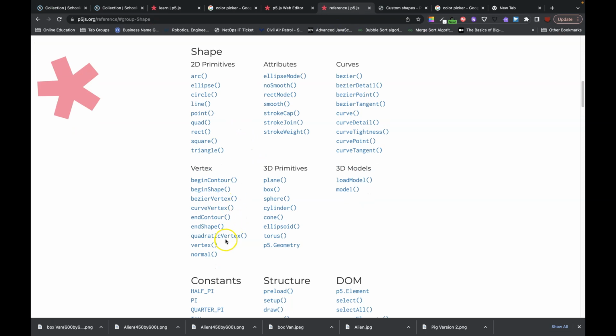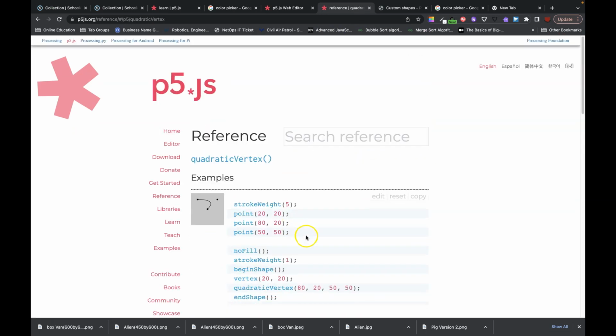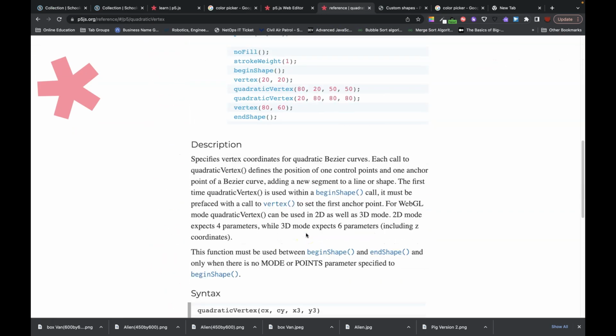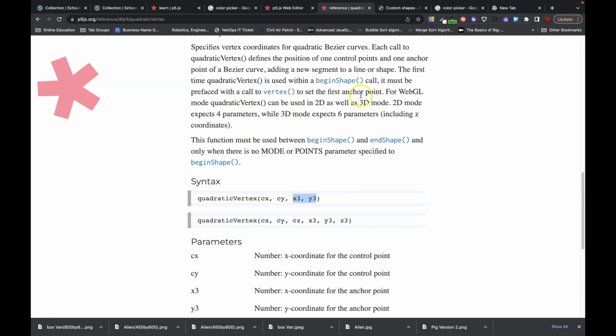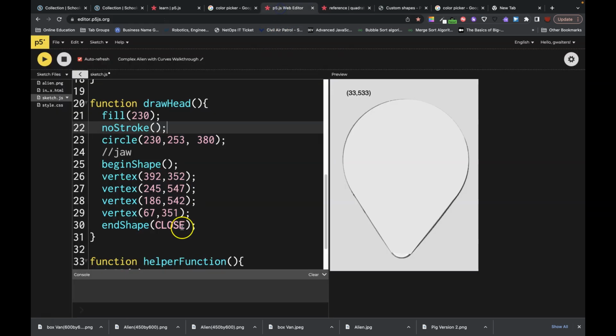according to quadraticVertex, so I'm going back into the reference, it is written like this. There is the control point, and then there's our point that we're talking about. The only thing is that your first point that you do has to be a vertex when you're using them.